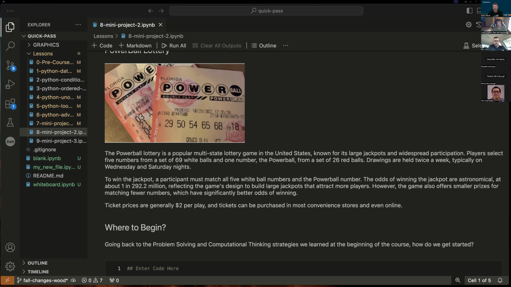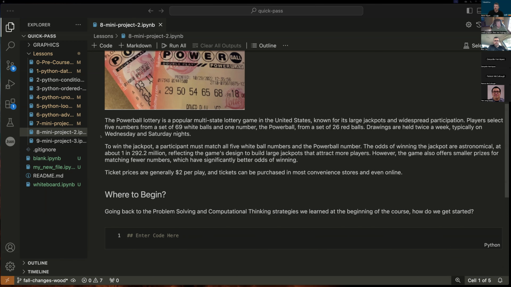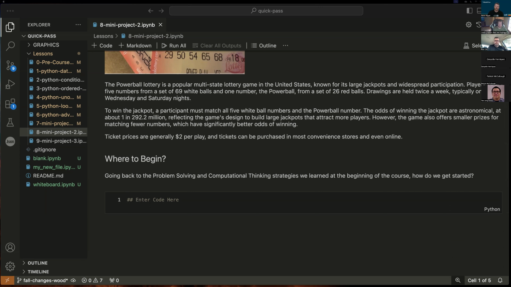Like, okay, there's 69 white balls, and there's the Powerball. Looks like there are different colors. And so we want to code that.